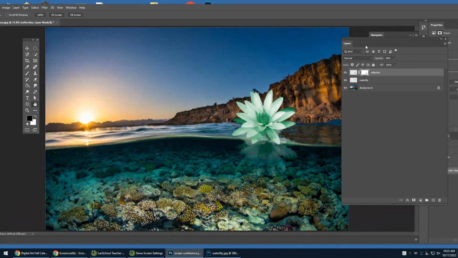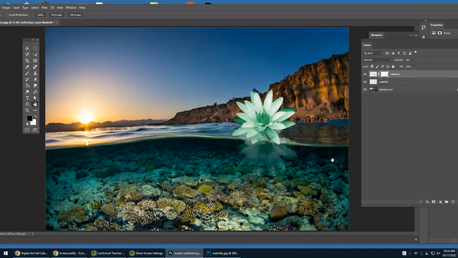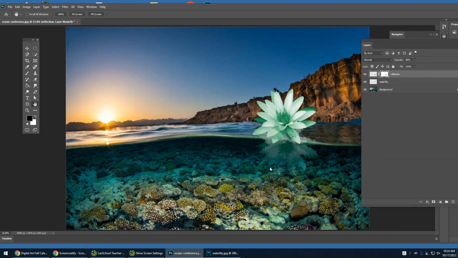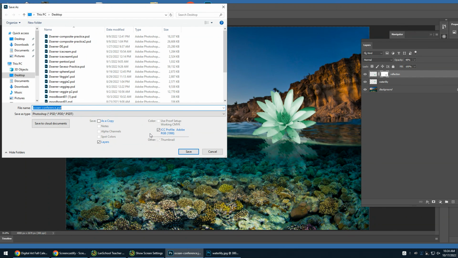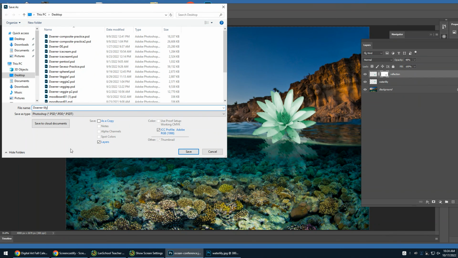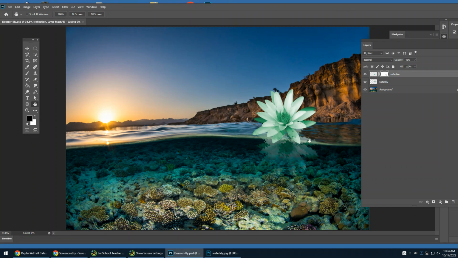Okay, once you have made a clean selection of your water lily, duplicated it, flipped it vertical, given it a wave or ripple filter, masked it, and slowly made it blend away, that's it. You're ready to save. All right, make sure that you save as, and save this as your Photoshop document in your Google Drive. Let's call it your last name dash Lily. All right, keep this as a PSD. You're going to save this to your Google Drive.